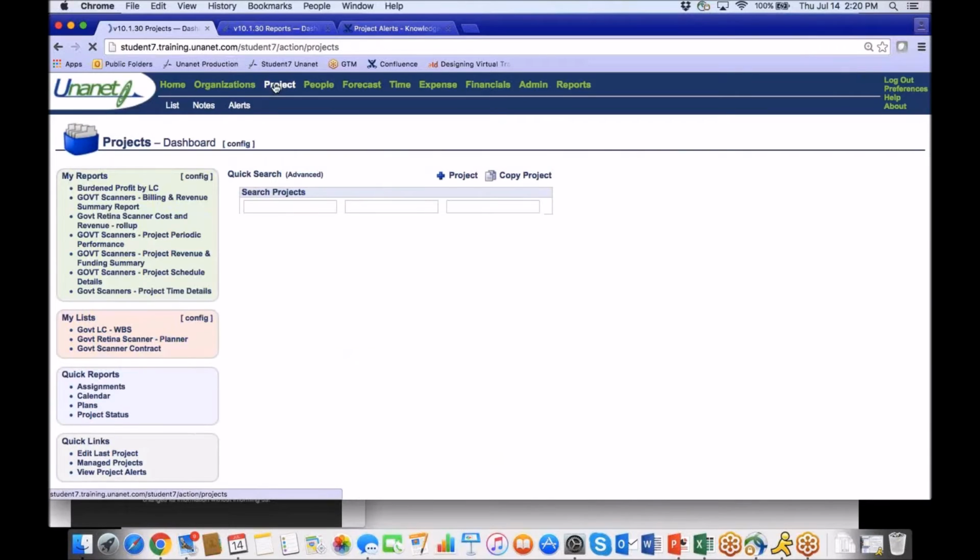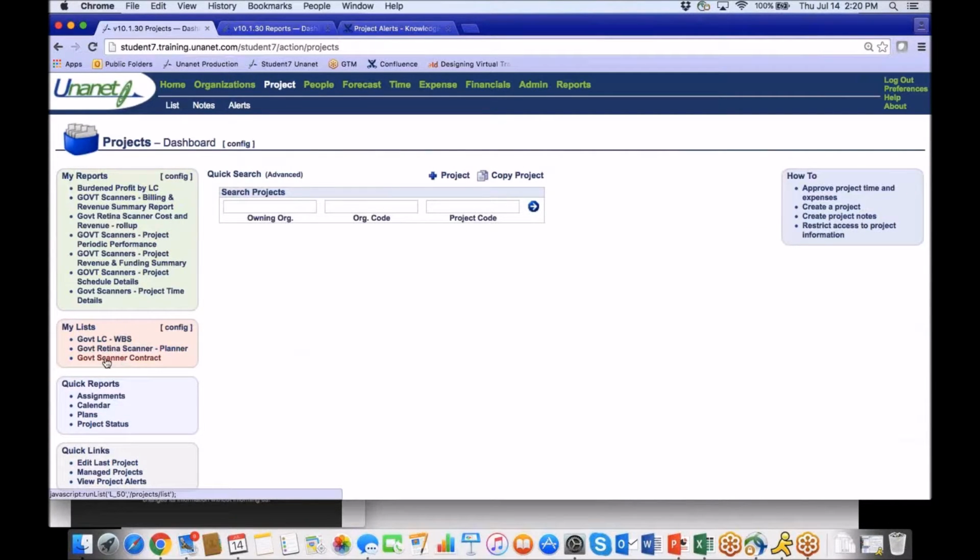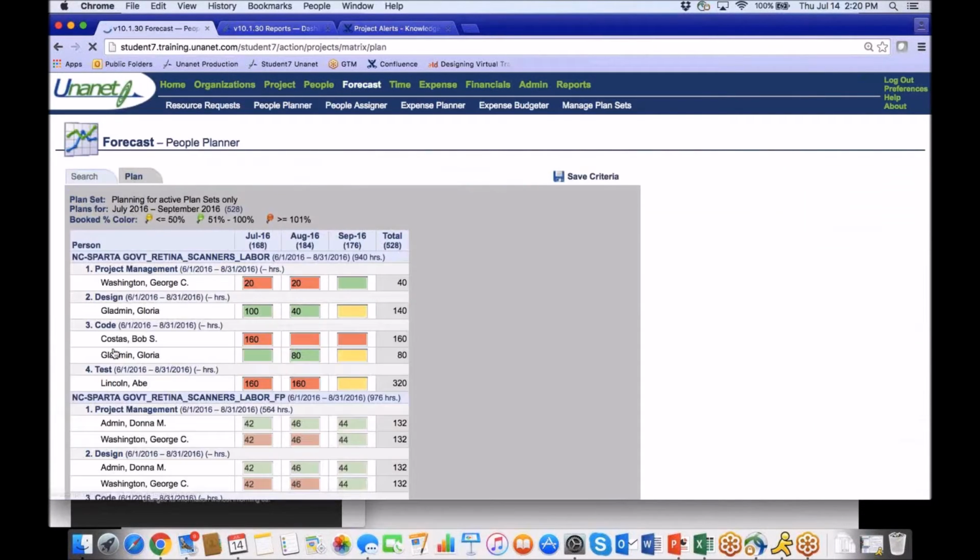So when I think I'd saved a people planner here. So the planner is very different than the assigner. This is a soft booking of George to work on this task and this labor for this labor project here, the project management task for the 20 hours for July and 20 hours for August. Soft booking, I can still report on it in a portfolio license reporting and see what that plan is.